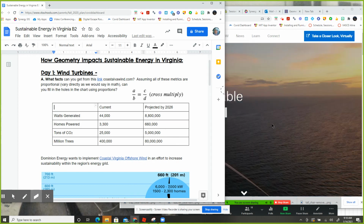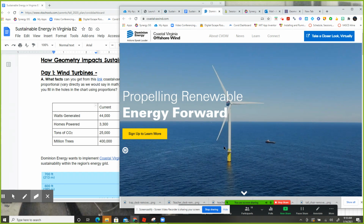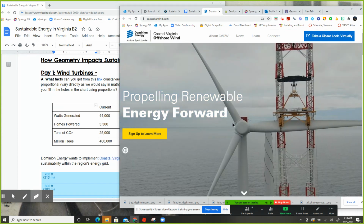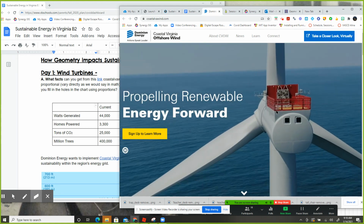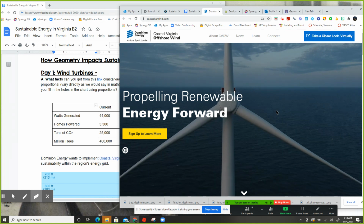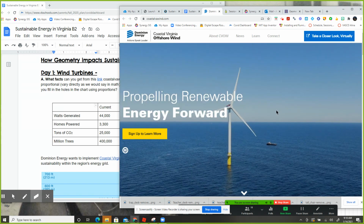Is there very much surface area on this windmill, or is it pretty slim and sleek? It's pretty slim. So it's not going to have a whole lot of surface area to bother it. What they do, my understanding, when there are big windstorms, is they let it freely spin, but it's not generating electricity. So it doesn't break, and it doesn't have the resistance that's caused while it's actually generating electricity. So in big storms, these are spinning, but they're not producing electricity.